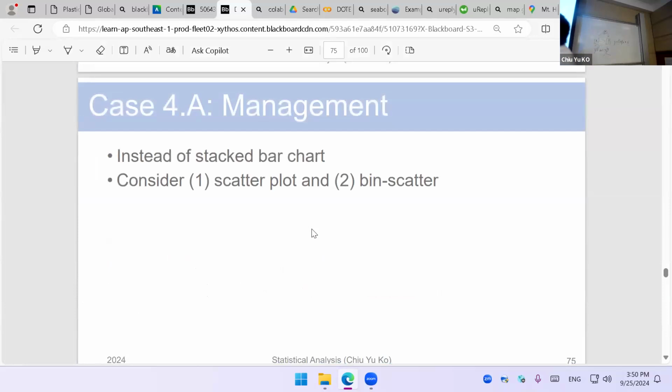Now we are going to do two things. It's called the scatter plot and the bin scatter plot. Okay. You will see, but the first one is the scatter plot you learned in undergraduate. The bin scatter is basically, I don't do the scatter plot directly, but I collect them together into different bins, and draw a scatter plot. So group the scatter plot. Okay. And we'll make it clear what's going on here, but slowly.